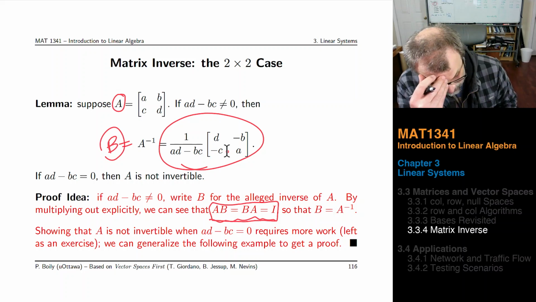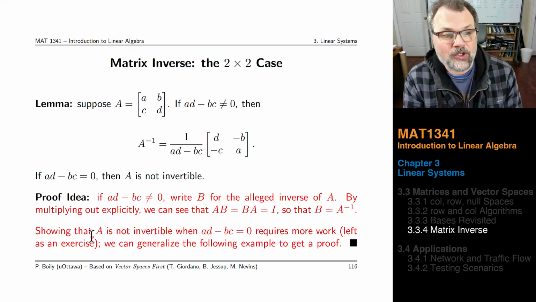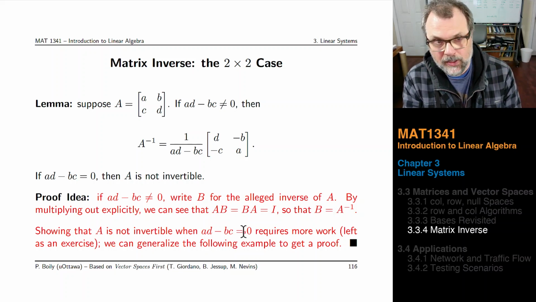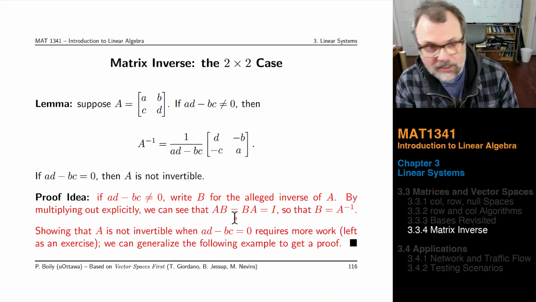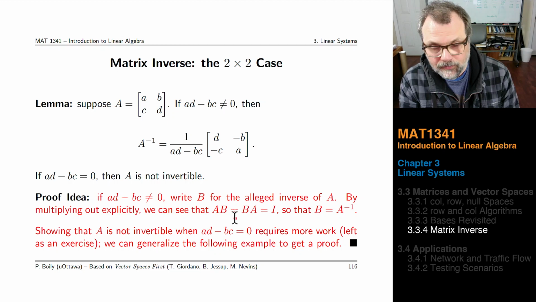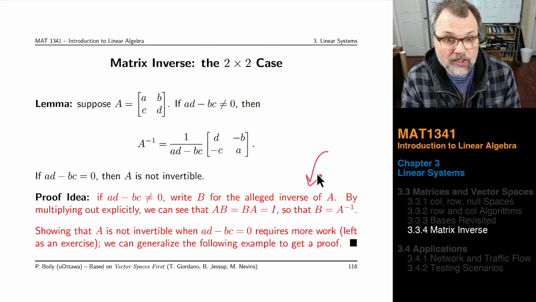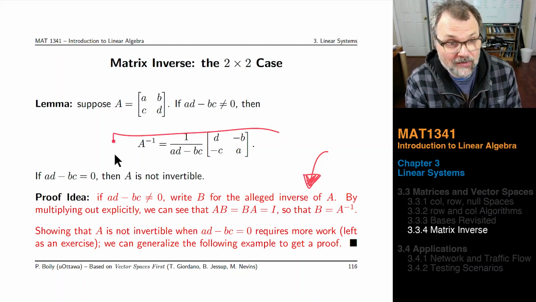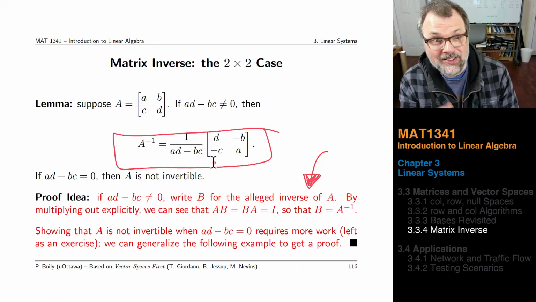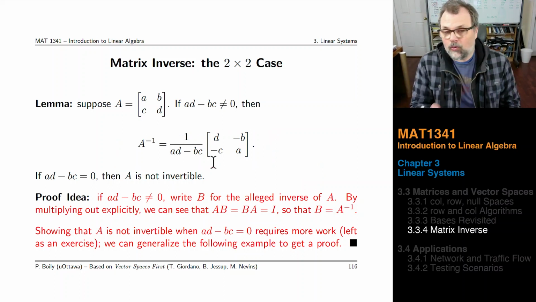Now that's the easy part of the proof. To show that you cannot get an inverse requires more work. I'm not going to do it here. It's left as an exercise. But we'll take it for granted that when a matrix has a determinant which is 0, the matrix cannot be inverted. Showing that something is so is easier, especially when you have a candidate, than to show that something does not exist. It can still be done, but we're not going to do it in this course.